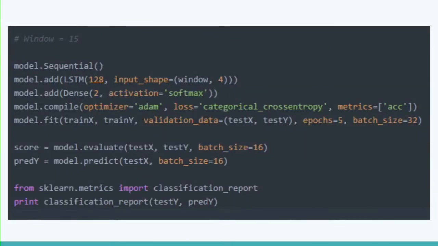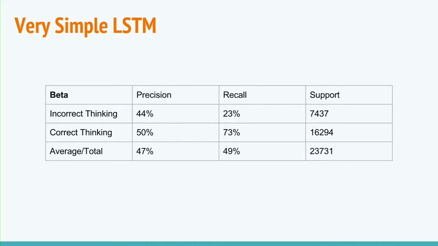Now, if you see at the dense layer, let's say I wanted to output only one instead. I could change this to 1, change this to be sigmoid, and then change this to be binary cross entropy. Doing this sometimes causes a difference in how your data outputs. But in this case, it's so simple that there really wasn't much of a difference. And I go ahead and call evaluate and predict. Mostly the predict is to give me those actual Ys on my test, so I can send that into a classification report and see what I get out. With this very, very simple LSTM, I get something not that great.